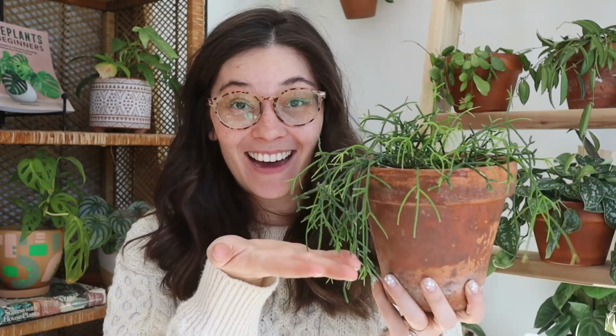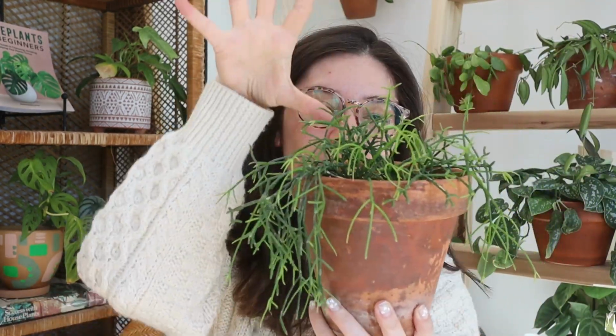All right, we're gonna break up the Hoya chats and talk about this Rhipsalis. This is the Mistletoe Cactus, I think, Rhipsalis. It's one of the more common Rhipsalis, obviously. You definitely have seen this one before, and if you haven't, well, here you go. Rhipsalis, meet you, you meet Rhipsalis. They're really, really cool because they have these arms that just splay out. It's kind of like hair. This is a plant that would look really cool in a head pot, I think, because it really does look like hair. And the longer it gets, it just looks so cool.